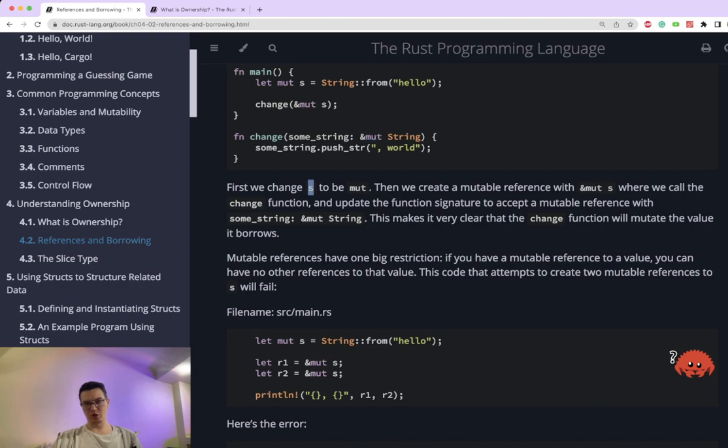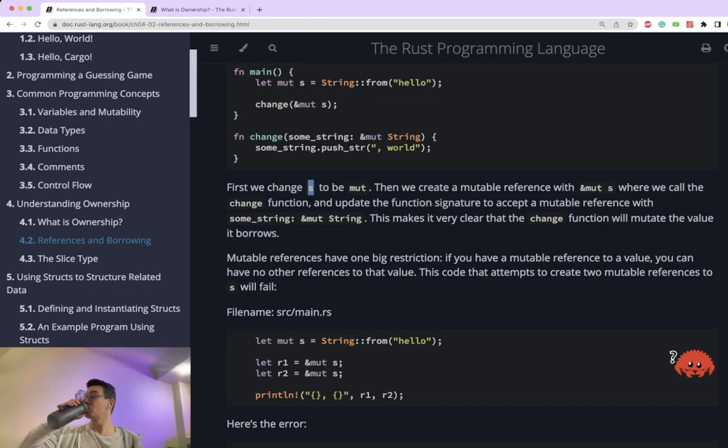First we change s to be mutable. Then we create a mutable reference with &mut s, where we can call the change function, and update the function signature to accept a mutable reference, some_string: &mut String. This makes it very clear that the change function will mutate the value it borrows.